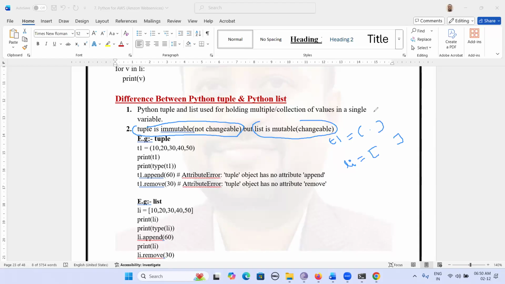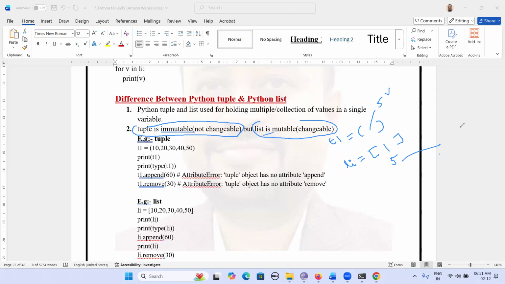Let's say in a tuple I stored 5 values. That's it, it is fixed. You cannot modify, you cannot increase, and you cannot decrease the values of a tuple. But if my requirement is, let's say I stored 5 values and I want to add some more values, then go with a list.